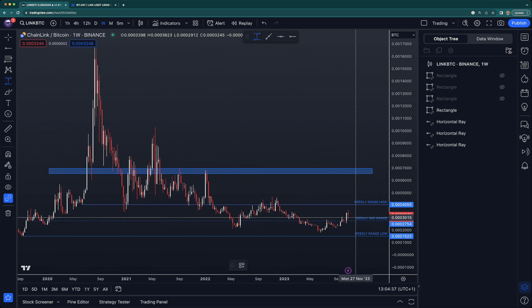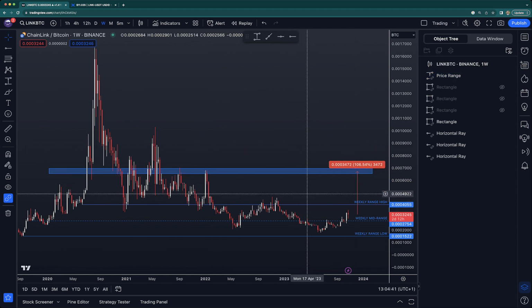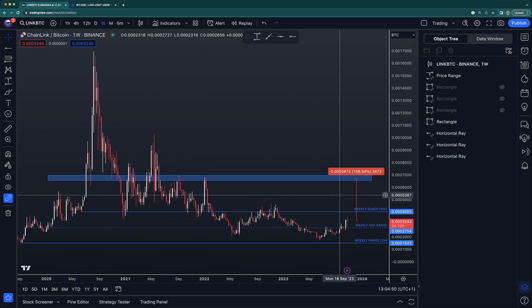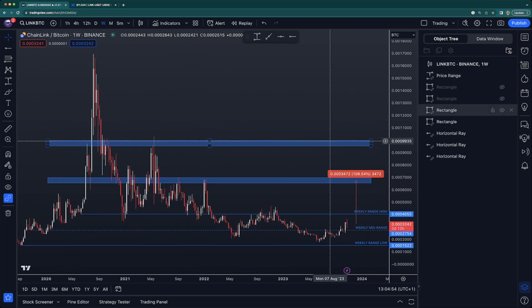And a return to that price from here, you're doubling your Bitcoin, 100% return, nice and easy. As I say, this area looks like price might move pretty quick once you break out of this weekly range high. I've already had one deviation, unlikely we get a second. I think this will just be a straight move up to around that 7,000 sats area. TP2, up here, just shy of 10,000 sats or even 10,000 sats.